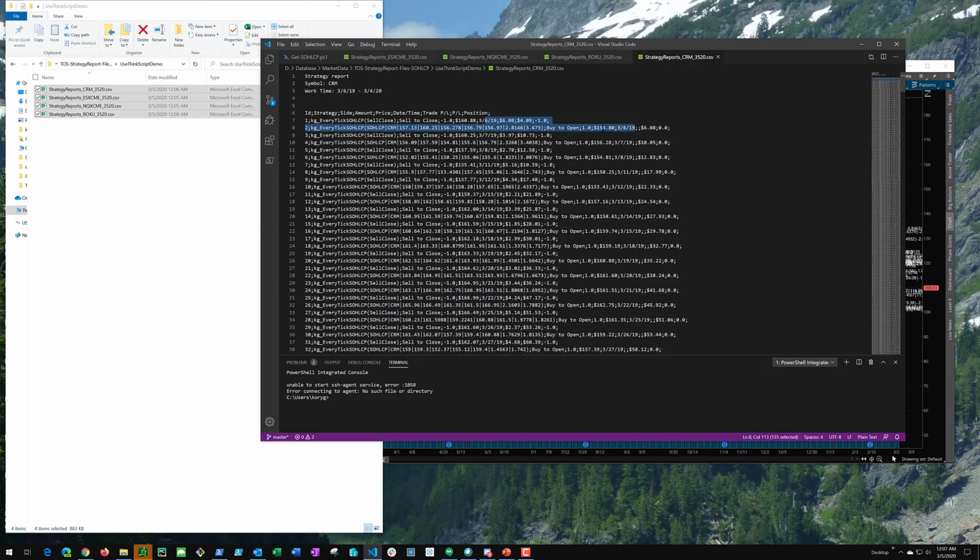And it's interesting that there's an issue in thinkorswim where sometimes it puts the sell to close trade first in the file and the buy to open second, which is kind of weird. But we only care about these buy to open lines because what we're going to do is just extract this data right here for the symbol and the open, high, low, close, previous, and these MACD values.